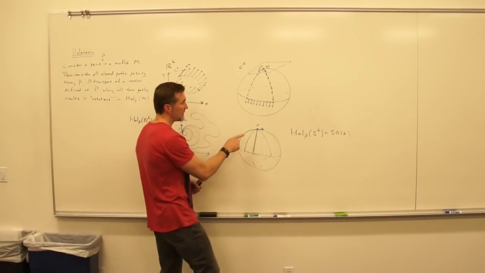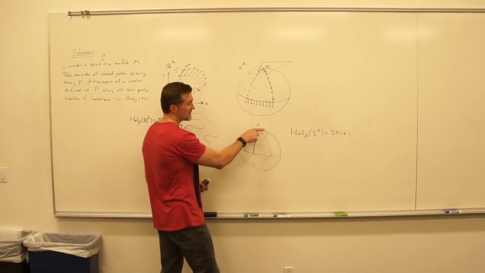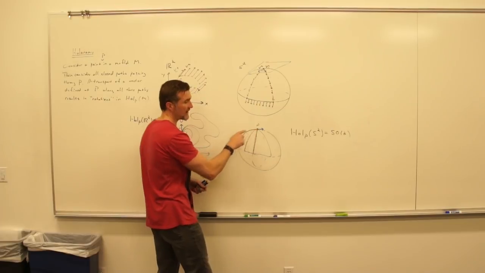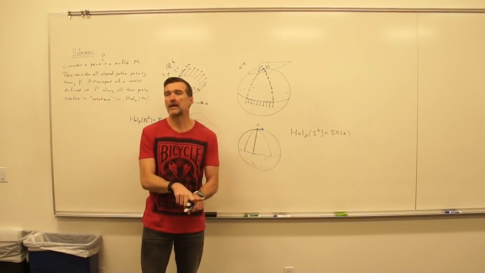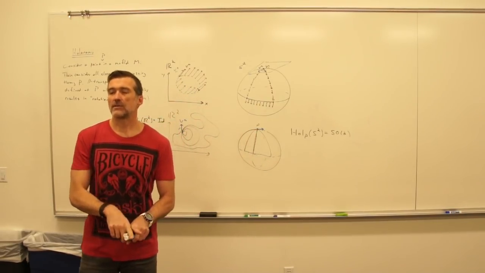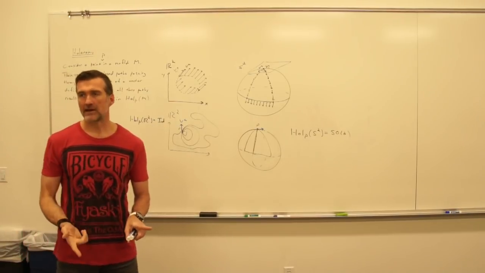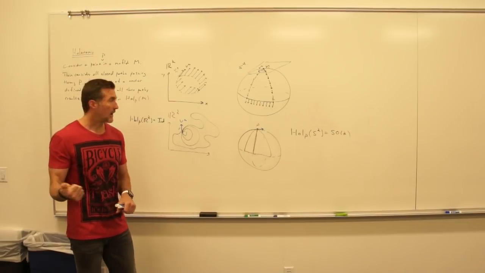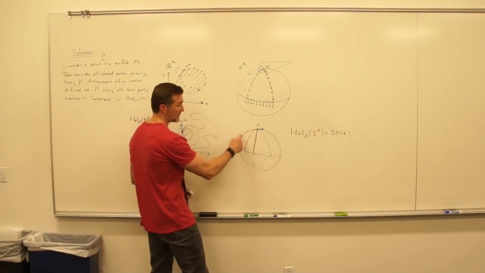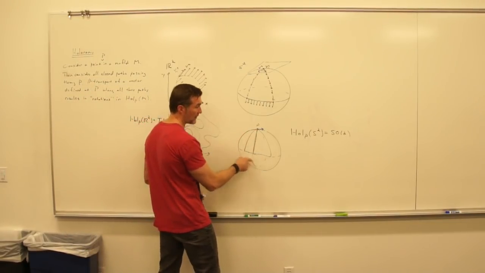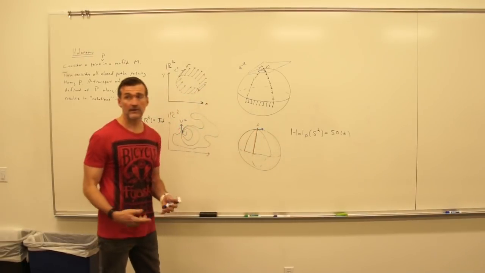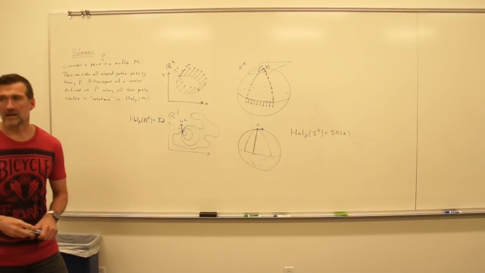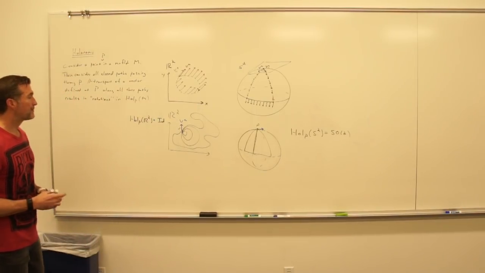Because if you think about it, if I start with a vector in some direction, I can pick some path such that around that path the vector will come back rotated by any angle that you choose. You give me an angle and I can pick a path that will rotate it by that much. Okay, I know I can do 0. 180 isn't hard. You just go down the one side of the sphere around the equator and then up the other side of the sphere, and that will rotate it by 180. Okay, and then it's not hard to construct examples for any other angle. Okay?